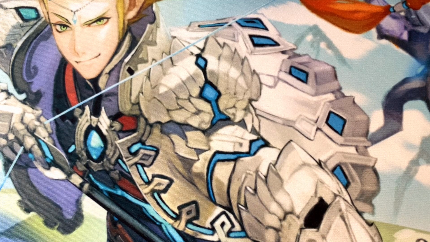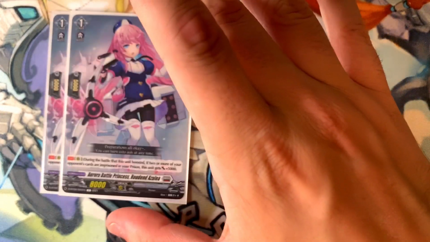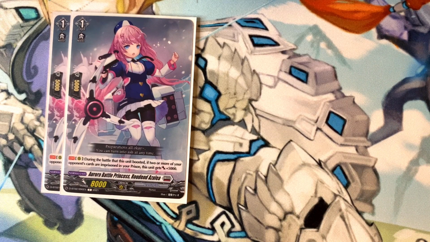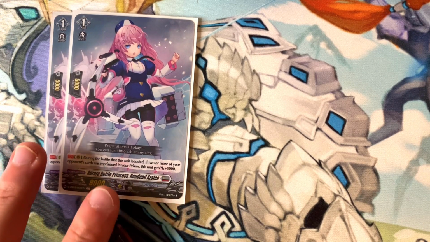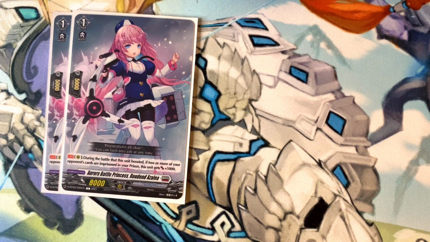Next up, I really like this card too. This is going to be Aurora Battle Princess Rudend Azalea. Its skill: during continues on rearguard circle during the battle, this unit is boosted. If 2 or more of your opponent's cards are imprisoned in your prison, it gets an additional 5k. So in set 1 we had our 10k boosters.